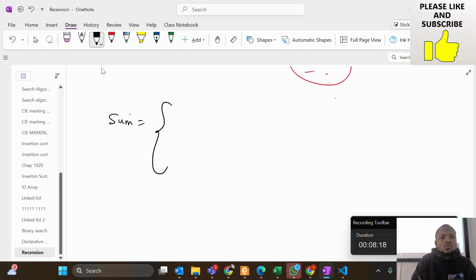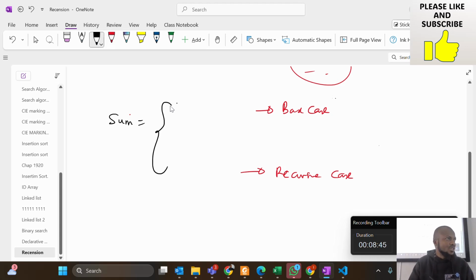is equal to, do you guys understand this mathematics? You have to write it two times, maybe 2, 3 or 4 times. So write it in this mathematical way. That will help you to understand it better. Is that understood? You write your base case here and your recursive case here. Okay? So you have to determine the base case.